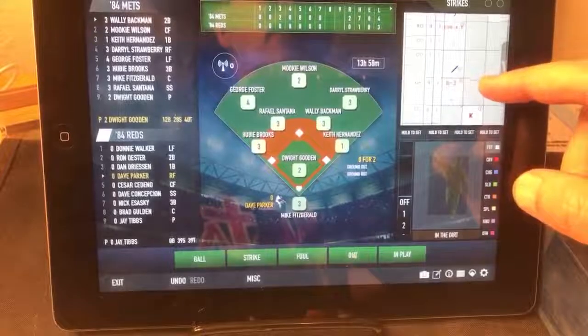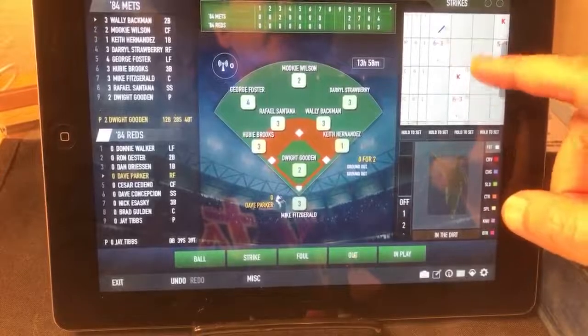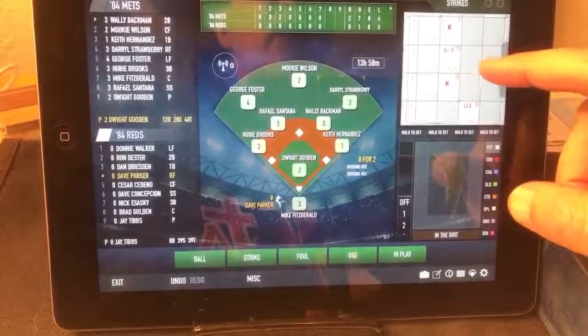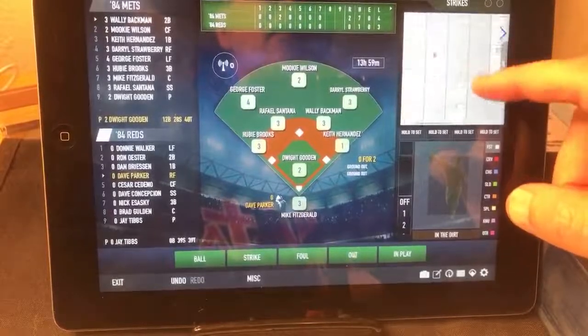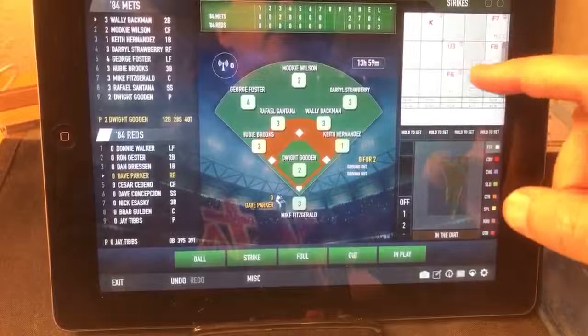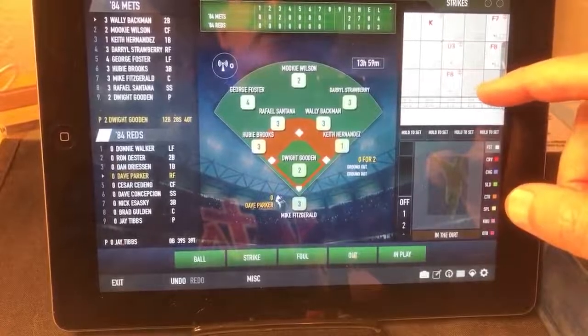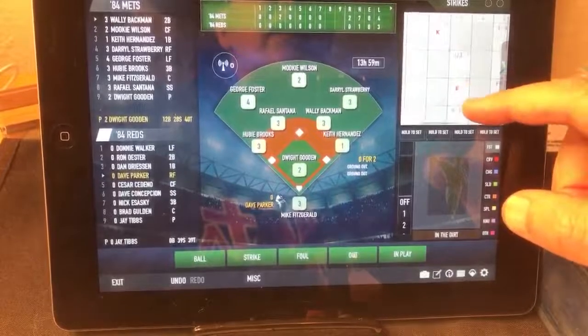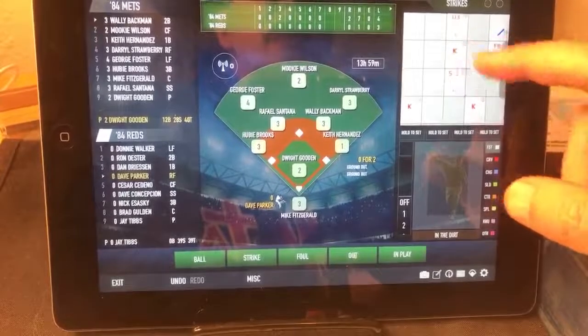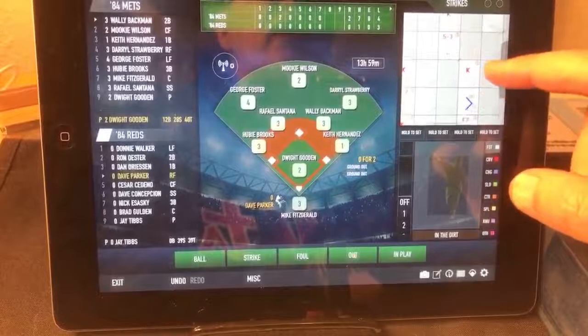In the first inning, Gooden walked 2 batters. In the second inning, it was a K, a ground out, and a K. Let's see the 3rd inning, what happens here. The 3rd inning, it's a ground to first, a fly out to center, and then a K. In the 4th inning, it's a ground to first, a K, and a ground to third.